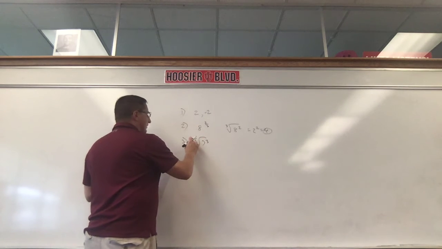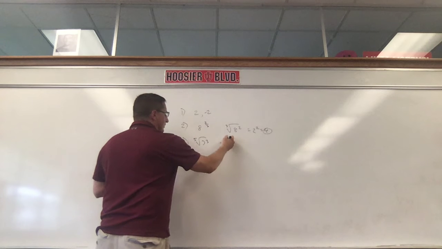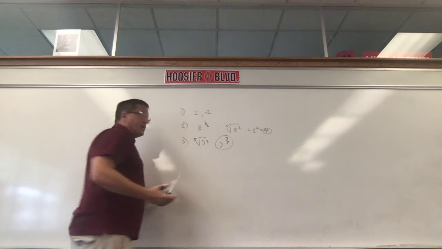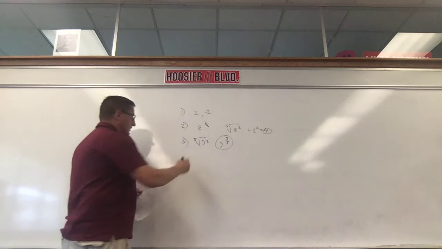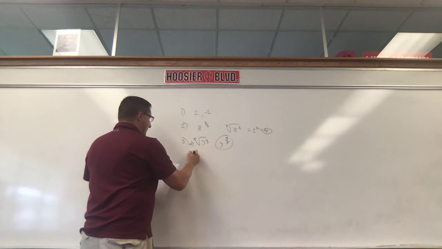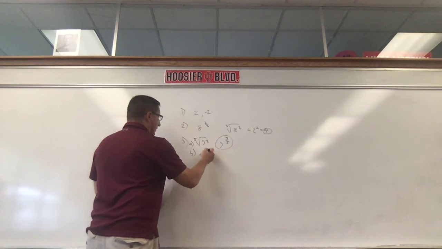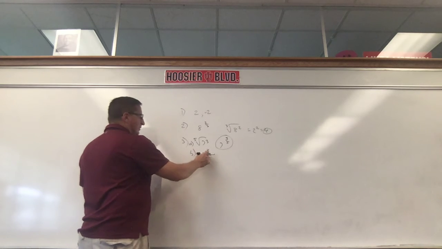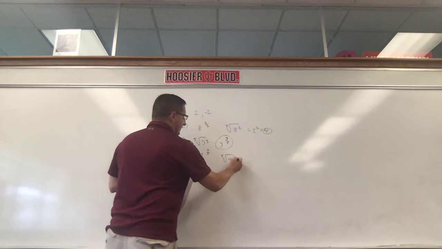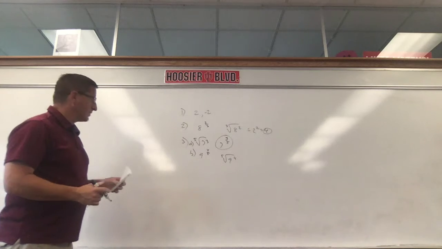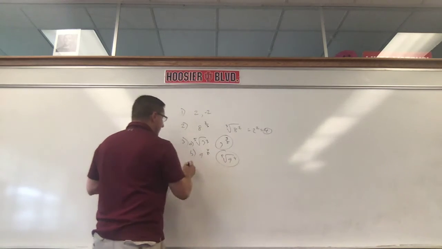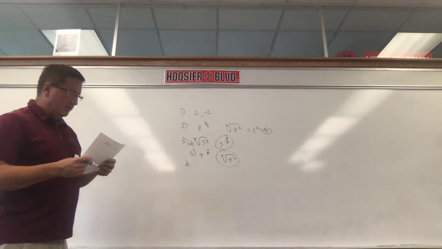Number 3, rewrite the 5th root of 7 to the 3rd. The first thing I wrote was 5, so that's going to be the last thing I write. So it's 7 to the 3/5 power. You don't have to figure anything out there. That's the only acceptable answer. For part B, 9 to the 4/5 power. Well, 5 was the last thing I wrote, so 5 is going to be the first thing I write: the 5th root of 9 to the 4th. Again, there's nothing to figure out on that. I just want to make sure that you know how to work back and forth.